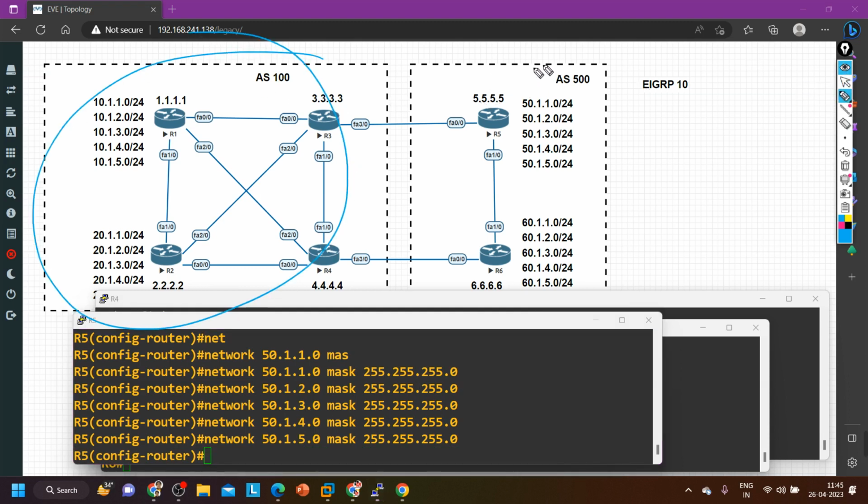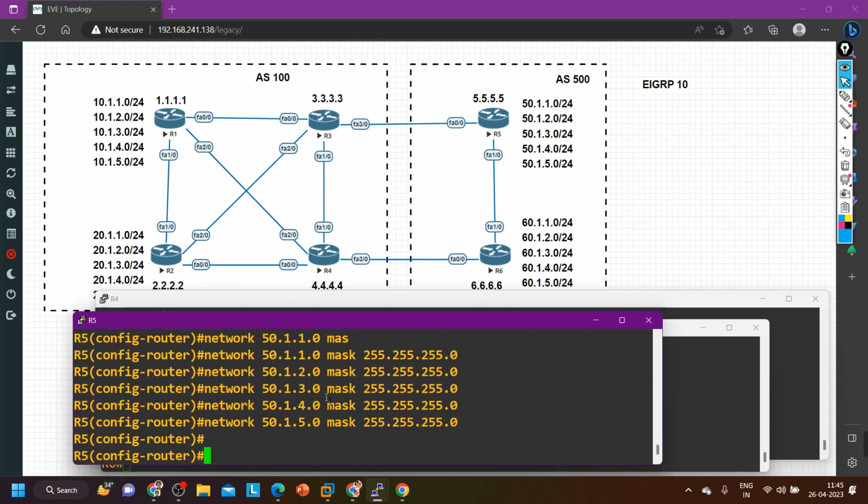this is your enterprise network and this is your service provider SP. Okay, this is SP router, this is SP router. So this is PE router, this is also PE router. Between PE to PE you are running BGP and these are the prefixes. Suppose there are 10,000 prefixes in the routing table of router 5 and I want to receive these prefixes in my AS 100. Okay, so that's why we are using BGP.